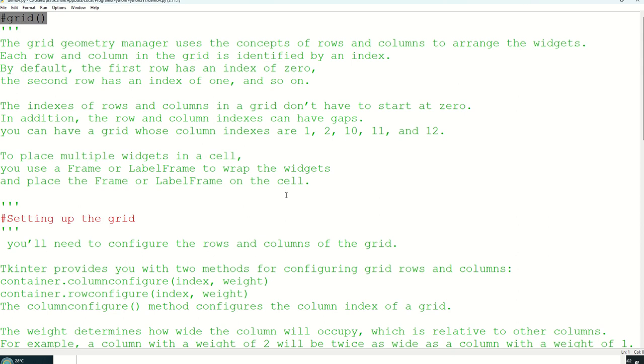Now from the next video onwards, we will start with the widgets one by one. We are already done with the label. Then we will start entry, that is the text box, and so on, checkbox and radio button and spin box and scale. So many things are there. So from the next video onwards, we will focus on that.